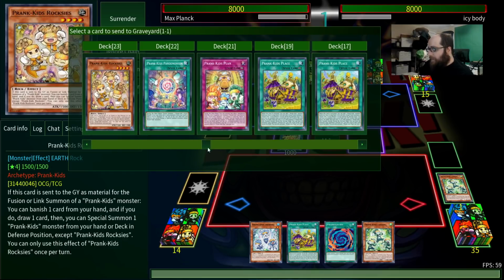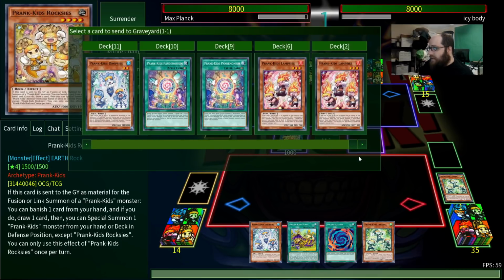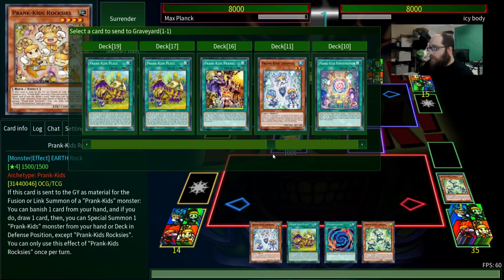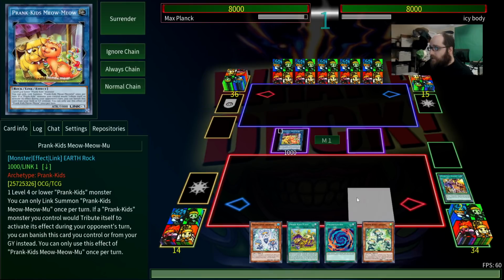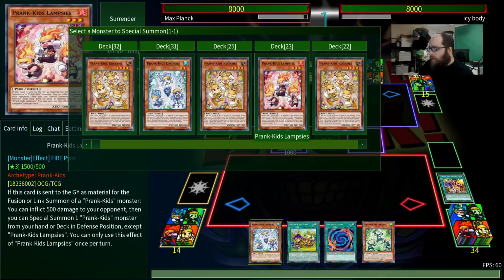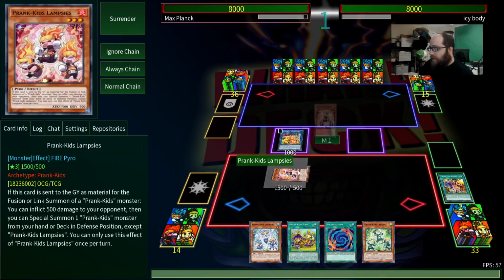Let's see, we've already got the Poly. Let's send, we got the other ones too. Let's send Pranks. That'll be nice. Summon a Prank Kids. Yeah, we'll go for Lampsies, because it's like the one we don't have.